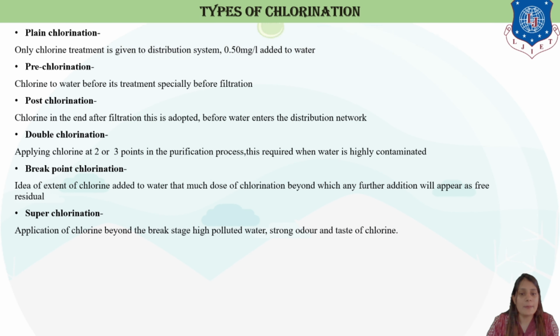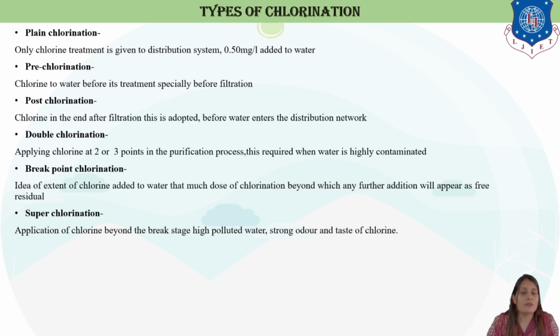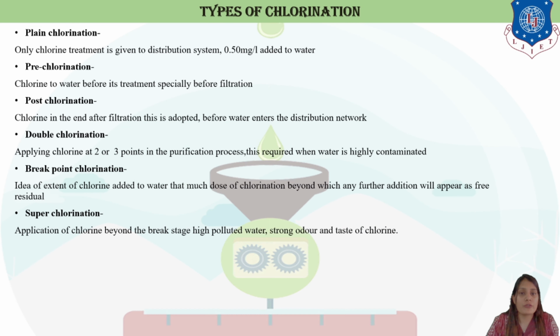So basically we provide the excess of chlorine, that is the superchlorine, to our water. With the water purification technique, we have also seen the stages and the types of chlorination, which is very important because chlorine is important towards it. If we look at the example of chlorinated water in swimming pools, yes, which is very much required because in general, normal water you cannot go and stay. It will create a problem for your skin. So these are the types of chlorination.